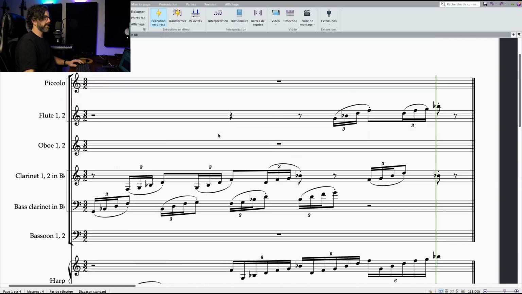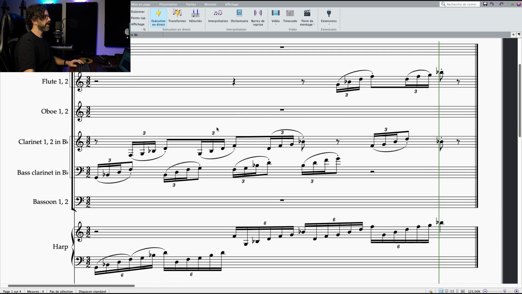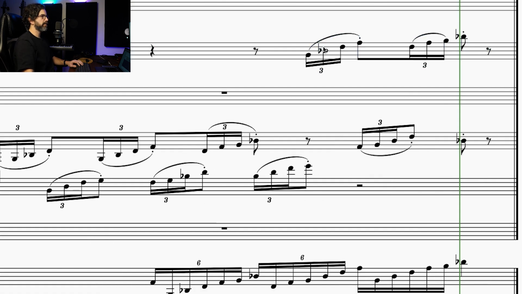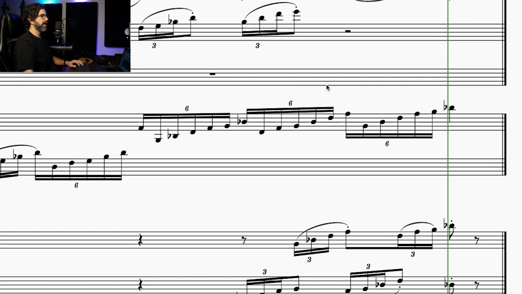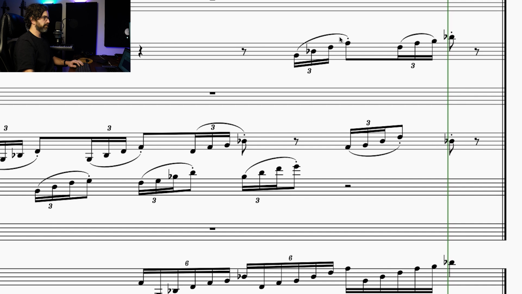So let's go to the woodwinds now. The woodwinds, I decided to do something similar to the strings. They're basically doubling the strings. And we start with one bass clarinet, and this is played by 2 clarinets. And this part here is played by 2 flutes, coming right at the end with the violin 1. So again, this build-up effect only happens right at the end.